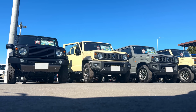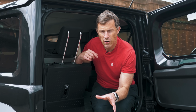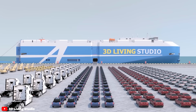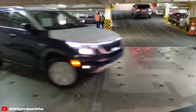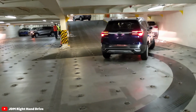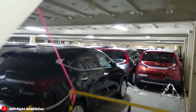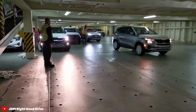Aman's team then set about preparing the cars for export, sorting the important documentation and sending them to be loaded onto a boat. I was given 2 options for the transit. I could either put them on a container ship or on a roll-on, roll-off ship. Also known as a ro-ro, this is like a floating car park. Cars are driven up ramps into the ship and secured inside on multi-level decks using straps and chocks to stop movement. Fully enclosed, they're protected from the elements. Once docked at ports like Southampton, cars are simply driven off.